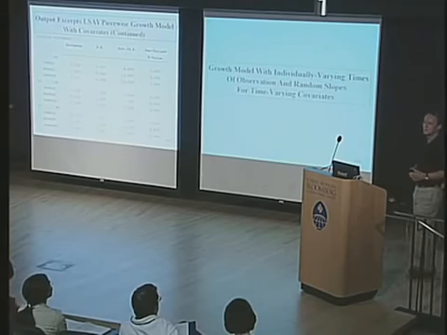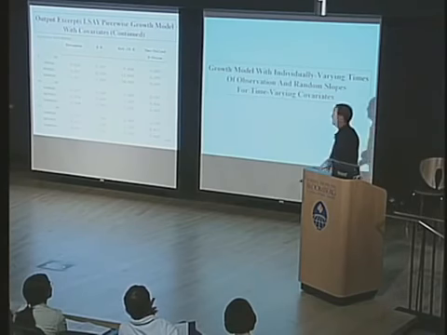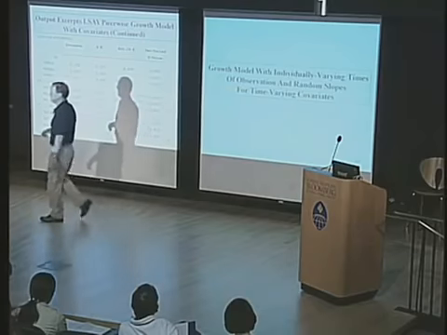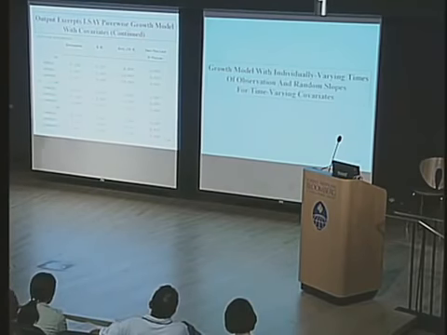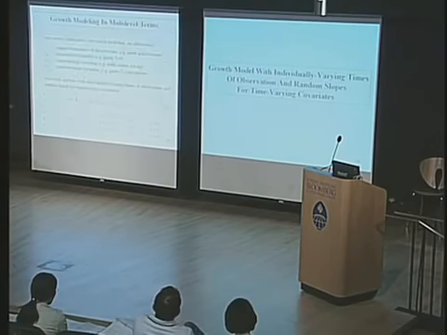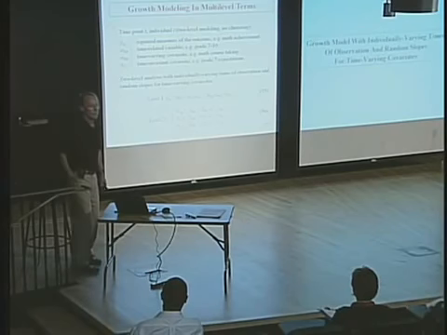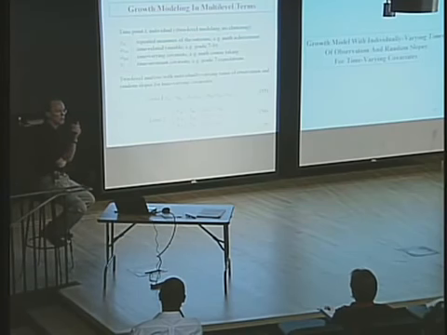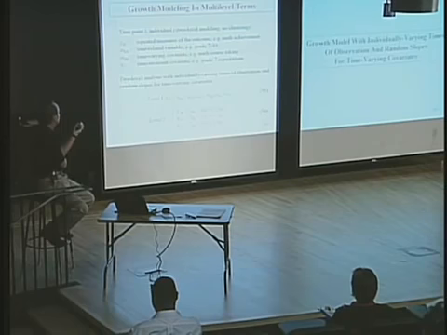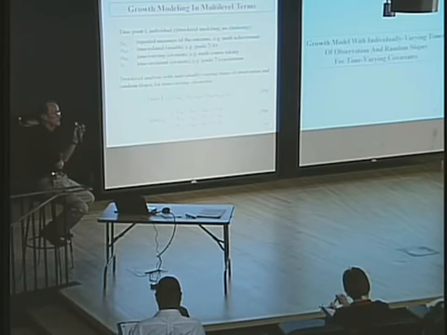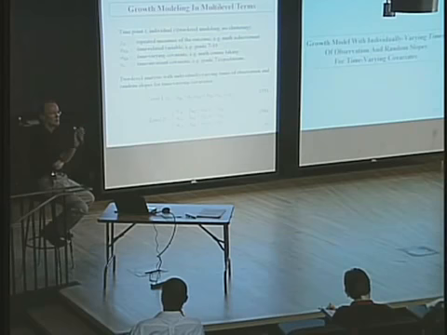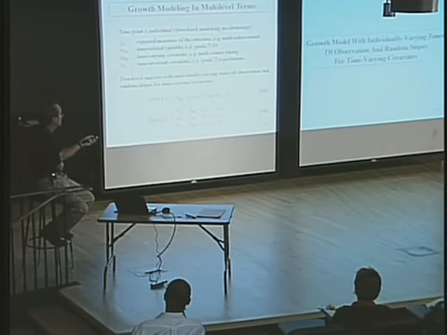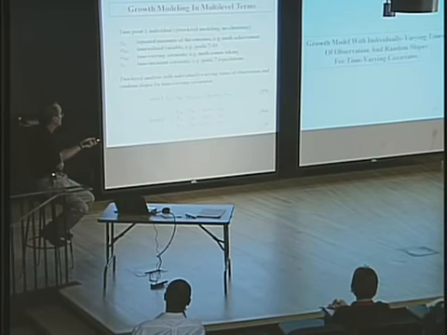And as the first intermediate growth model, we're going to take one straight out of the Raudenbush and Bryk book. So now for those of you who are more familiar with the multi-level perspective, you will be happy to see this slide. And we're going to make, as we try throughout here, connections between multi-level modeling and latent variable modeling approaches to growth. We're going to talk about two topics here at the same time. If you keep that in mind, it'll be easier. A more pedagogical approach would be to talk about one at a time, but then it takes too long. First topic is individually varying times of observation. And the second topic is random slopes with time-varying covariates.